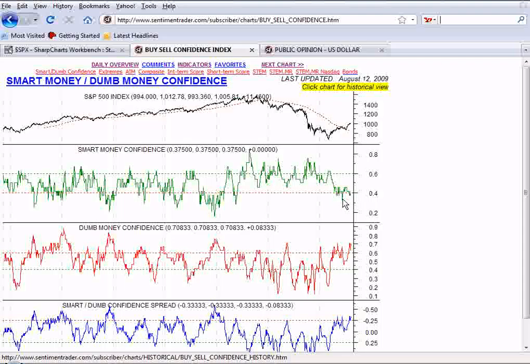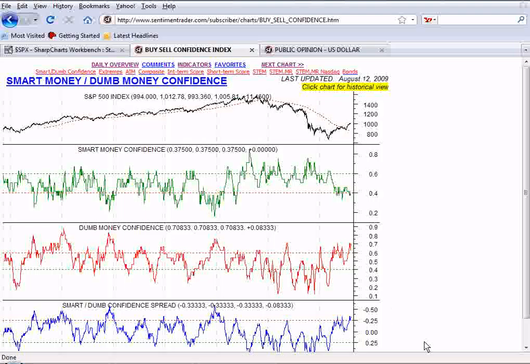When both the smart money is extremely low, they believe the market will not rally to an extreme degree, and the dumb money is very bullish. This chart down here is a spread. When we see that spread get very wide, then that typically can mark either a market top in this case, if you look back through the chart at some of these other areas, and the converse would be true as well.